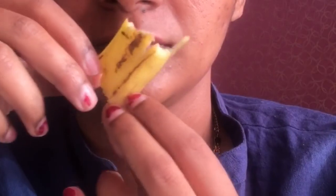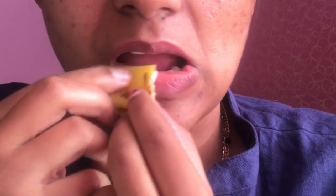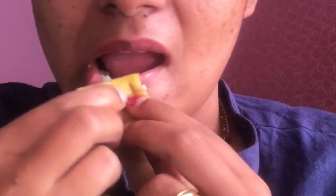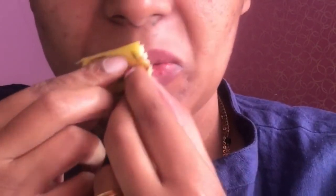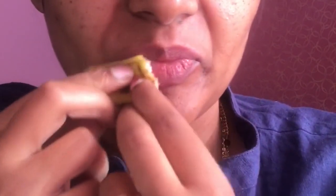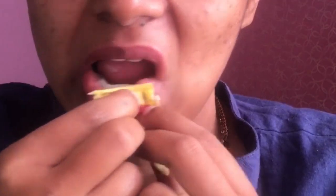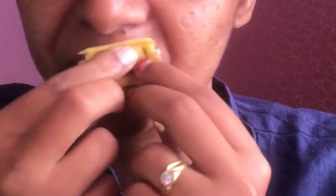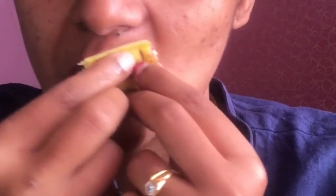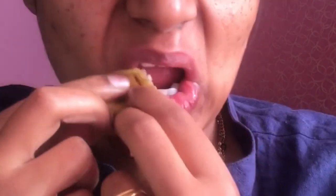First, I have taken a banana peel and started massaging it around the lips and the cracked area. Don't just focus on the lips — drag it around the lips where you have pigmentation as well. The banana peel will help remove all the pigmentation and darkness on and around the lips.